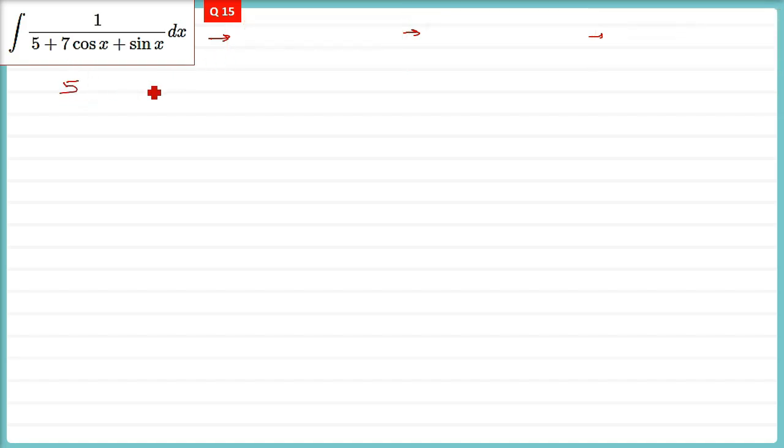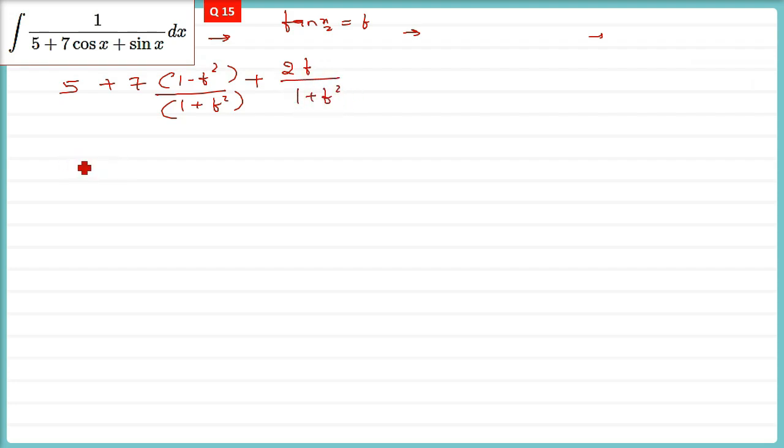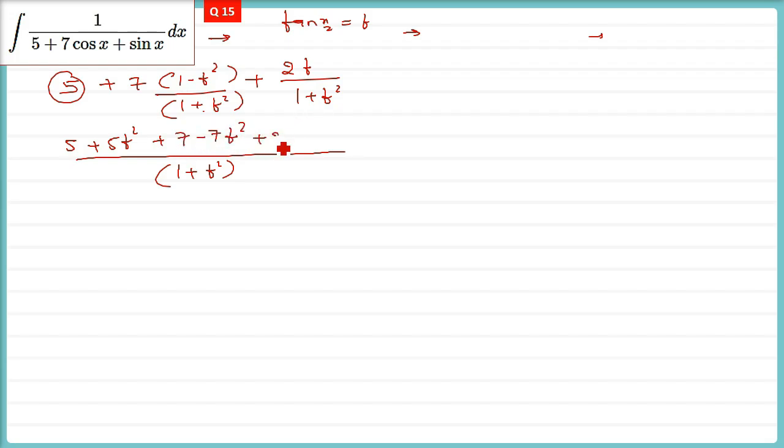So I am taking the denominator and I will convert this cos x and sin x into tan x by 2. So 7 into, what is cos x? Now tan x by 2, I'll just represent it right now with a t, just to make it simpler to understand. So 1 minus tan square x by 2 divided by 1 plus tan square x by 2. Sin x will give you 2 tan x by 2 by 1 plus tan square x by 2. Now take the LCM. Please remember that we are just dealing with the denominator right now. So 1 plus tan square x by 2. Now 5 into 1 plus tan square x by 2 will come. Other things remain the same. So I'm multiplying right now 5 into 5t square and 7 minus 7t square and plus 2 tan x by 2.